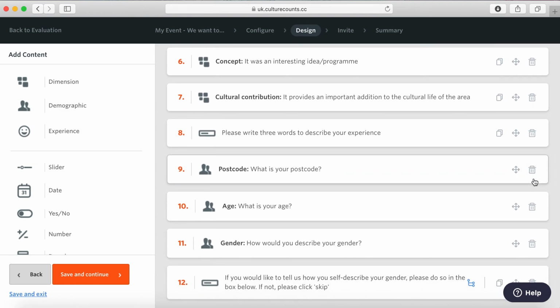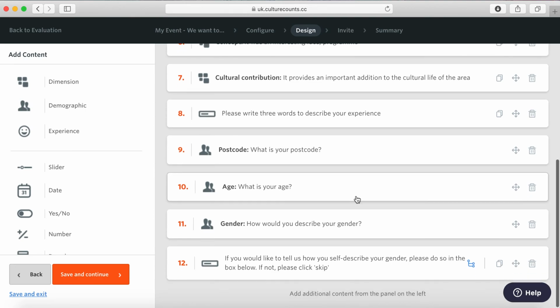Now, something else that I haven't mentioned so far, but which I will drop in here, is that there is also the ability to use survey logic. That is something that I would suggest you explore if you want to have things such as a question displayed on the condition of something else.